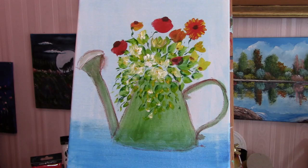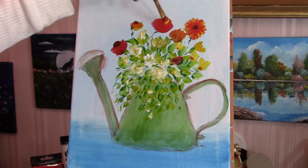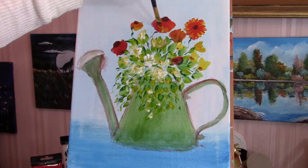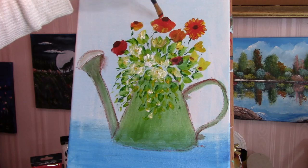And the other one, I'm going to add some red and then some yellow. Just kind of red and yellow on my brush like that. And I'm going to use the flat way. That way I use the tip of the brush to get those nice little edges. But this time, I think I'm just going to touch and pull in, touch and pull in. Get more paint, more yellow, so I can get that edge there. And pull in, pull in. Just pull in like that, that's all.